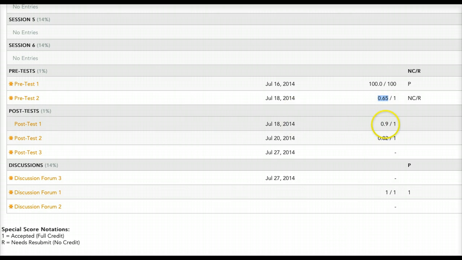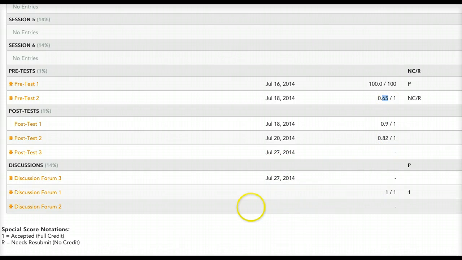Same is going to be true of post-test. This person got a 90% on their post-test and an 82%. That's totally cool. I'm going to go in and put in 100% though, because remember, it's completion, not what score you got. So this will change to a pass. But once I do that, this score will be lost. And I only want to draw that to your attention because if you want to keep track of them and see, gee, how did I do overall on my tests? HAIKU won't allow me to keep both of them. I either have to keep the 100%, you get full credit, or keep your original score.